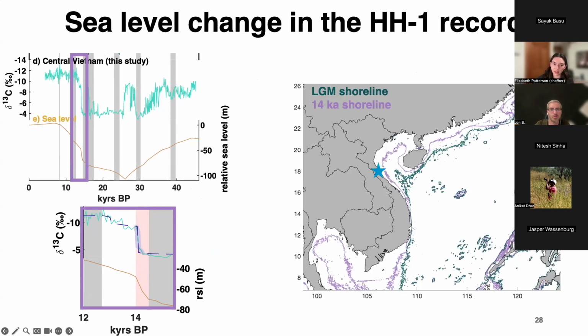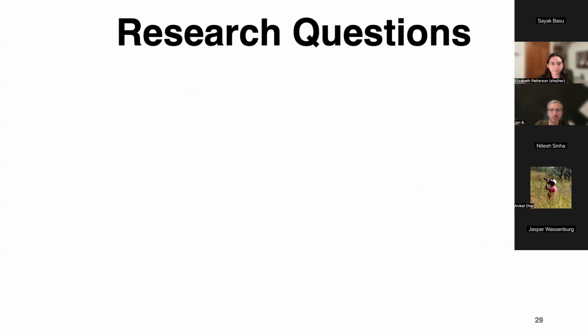And when we look at that in terms of how the shoreline has changed, we see that in a really short period of time, in a matter of several hundred years, we're getting a big filling in of water in the Gulf of Tonkin and a receding coastline of the South China Shelf. So we think it's these small changes which are causing these really big responses in autumn monsoon rainfall.